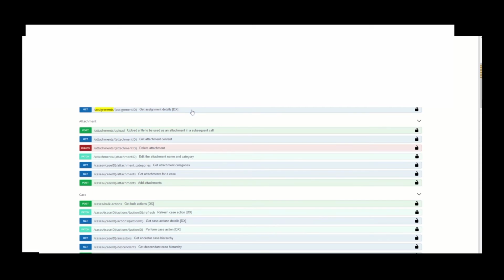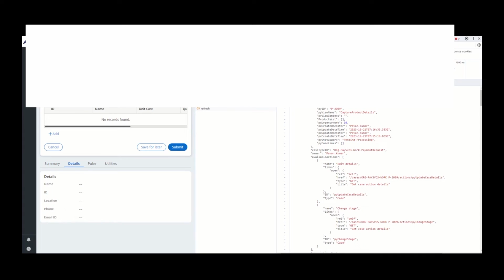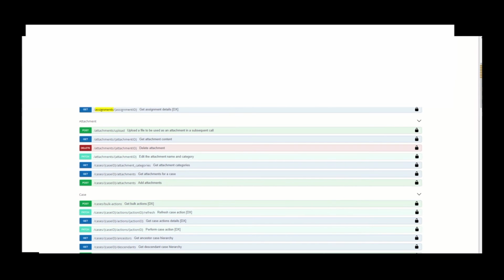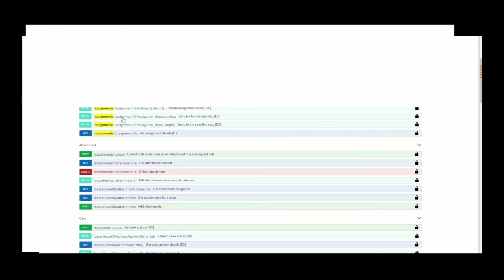So as of now, we just explored one DX API, which we have seen from the portal, right? We have seen that from Swagger UI, and also we have seen that from the App Studio, from the network trace. Okay, so far we are good. We have seen one such use case. Like this, what's the big deal? You might say, but there are so many other APIs in the same way. If you want, you can go through each and every assignment method and provide the parameter it needs and then get the details.